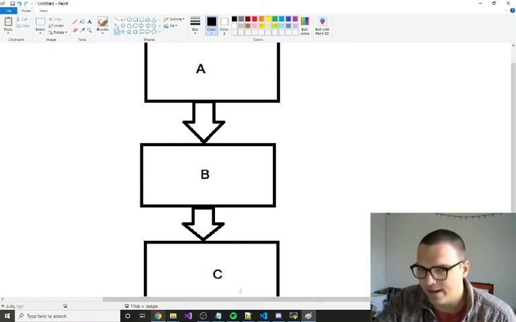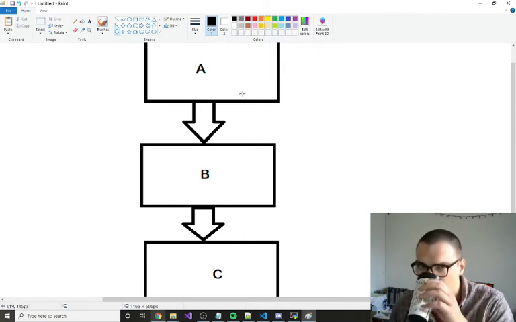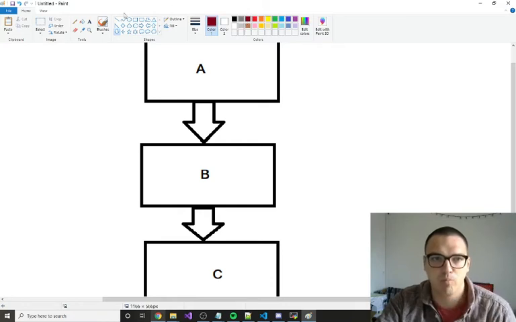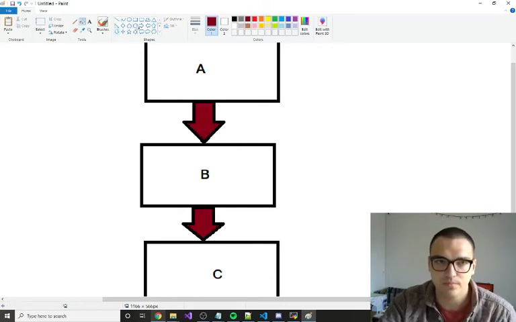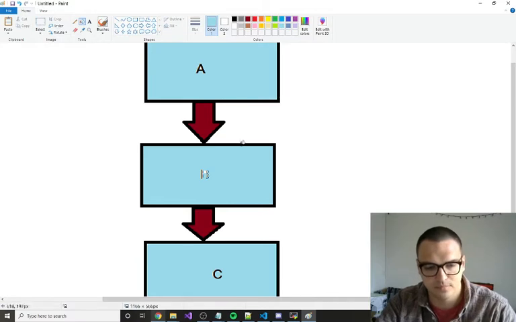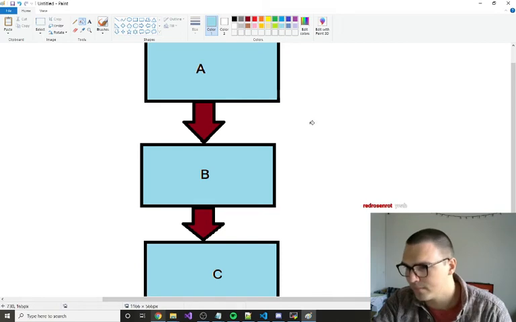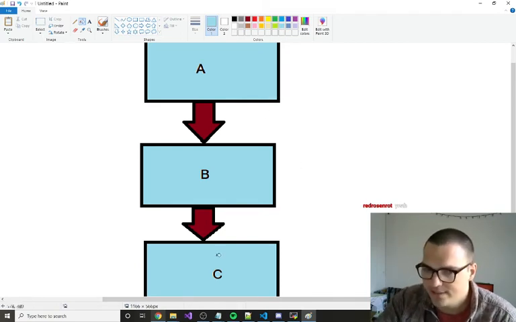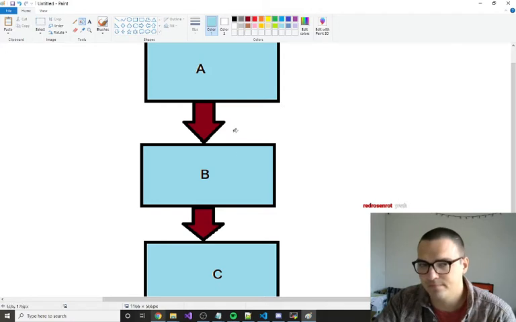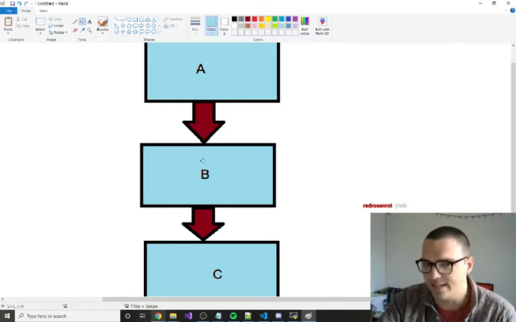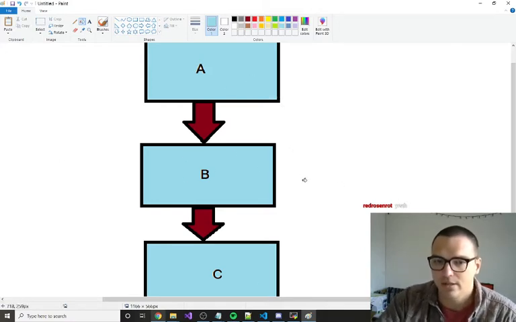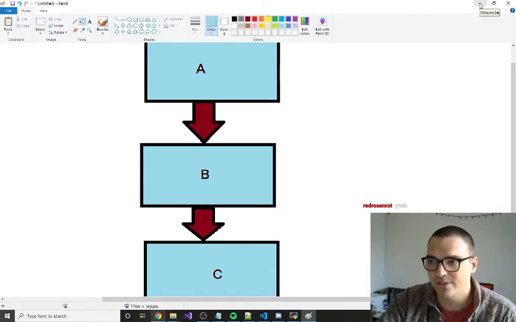Is any object of class C also an instance of class A? Yes, that is true. C is a B, and B is an A, and so because of that, C is also an A. So that's the first thing that we should remember.